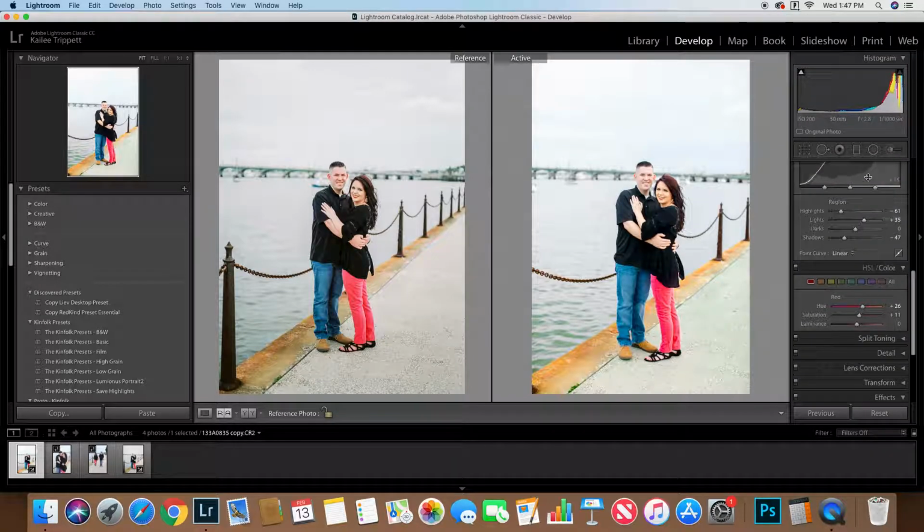And I could go up here and formulate some kind of brush or some kind of radial filter on the concrete here, but I decided to just leave it because that would be micromanaging, and I'm not a big fan of micromanaging. We shoot film because it's quicker and it cuts down our editing time, and if I'm going to shoot digital along with film, I'm not going to backtrack and make myself go back and edit all of these things and just completely defeat the purpose of shooting film in the first place.